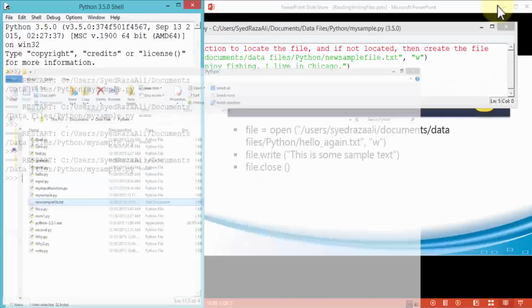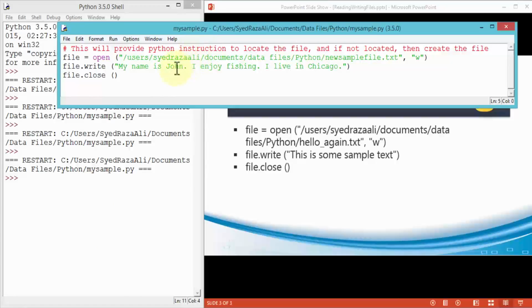So let's close this, get back to our code here. Alright, so what is the way out here? What do you do? Instead of a W, if you need to add some text to the file, you would use the letter A for append. And if you use that option, then Python is going to append text to your existing text. So it's not going to write over it, it's going to add to your text. So just to give you a word of caution, I want to demonstrate this so that you understand the concept of reading and writing files and how Python uses the file open, file write, and file close options or methods.